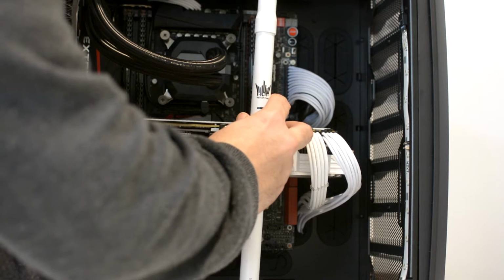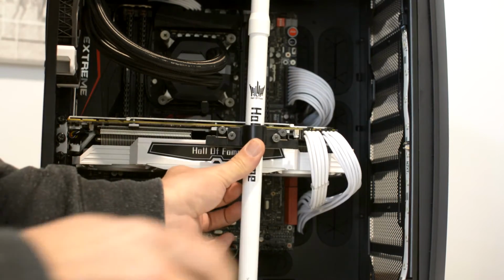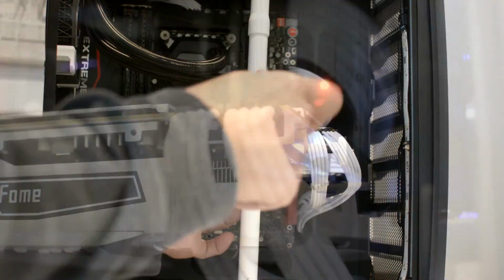Remember the white pole? This is because the GPU is so heavy. You can attach it near the logo or at the back of the card and stretch it out to support the card's weight. It is highly recommended to use it.